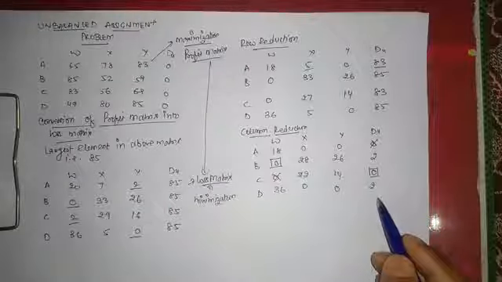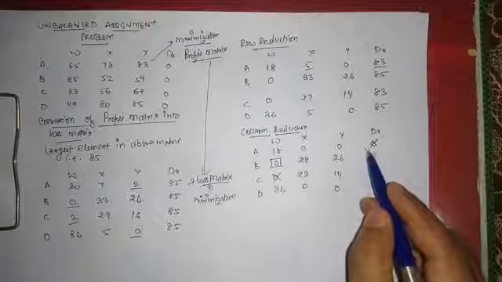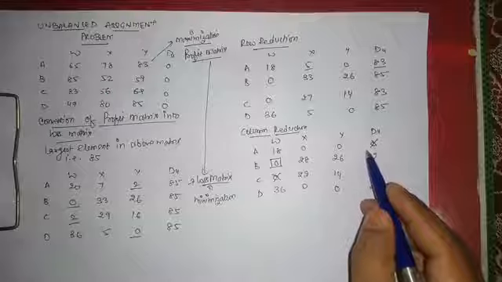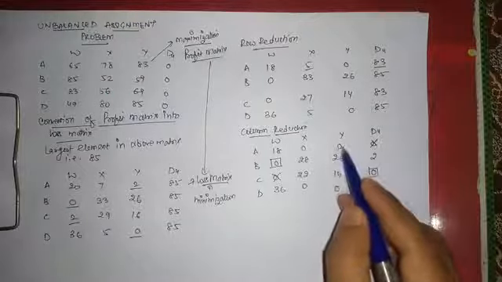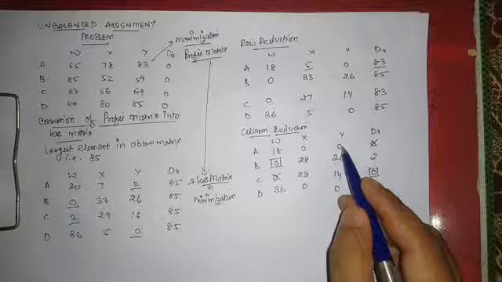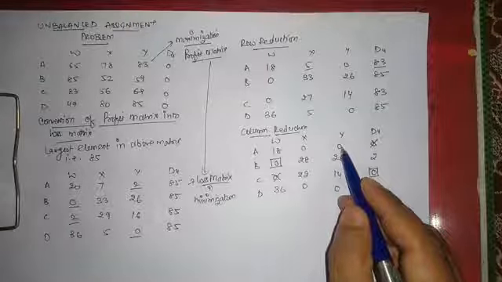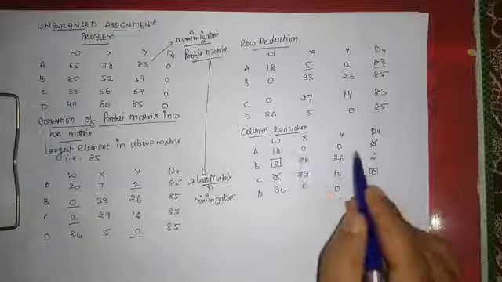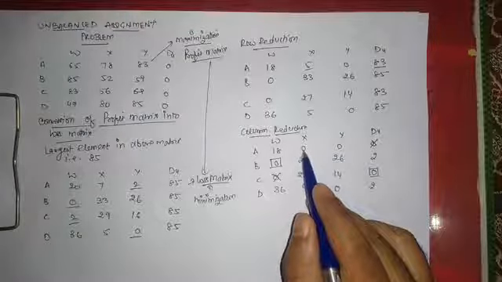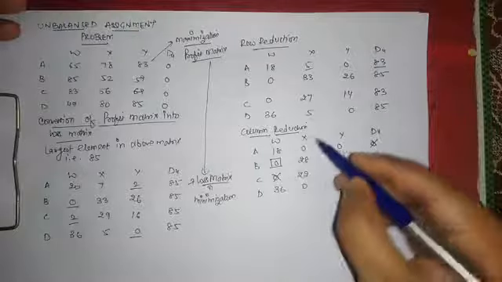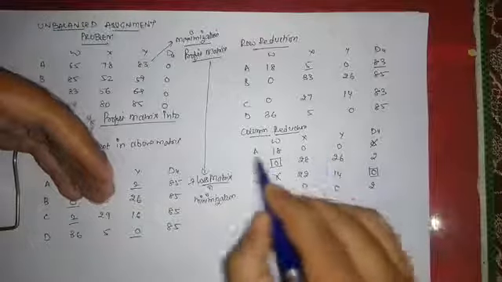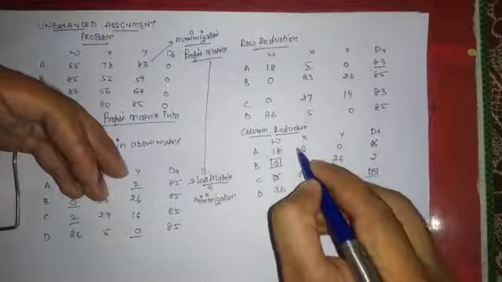So what we will do, we will start from first row and we will find two zeros, and we are going to make an assignment. We can make an assignment on a random basis. We can assign any zero. But what usually we do, we make an assignment for the first zero. If we are making assignment row wise, then it is the first one from the left. If we are making column wise, it will be the first one coming from top to bottom. Okay, so we are making assignment row wise, so it will be this one.